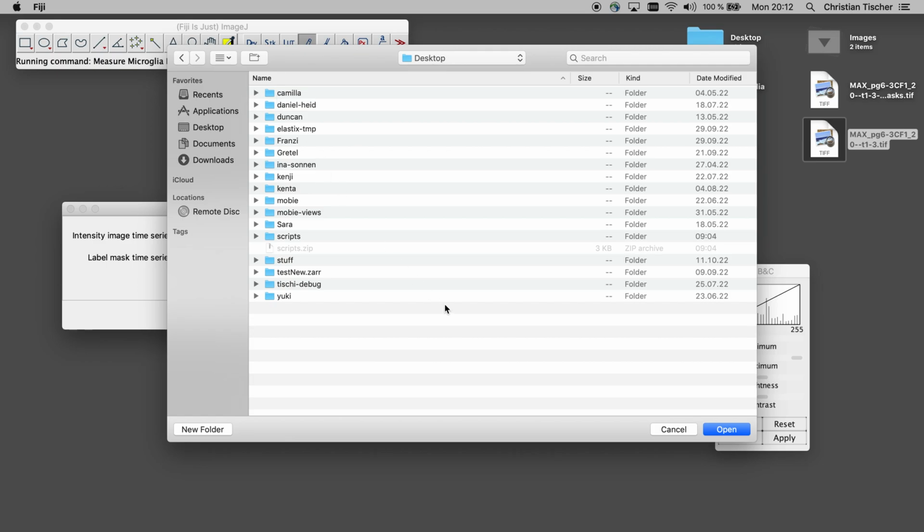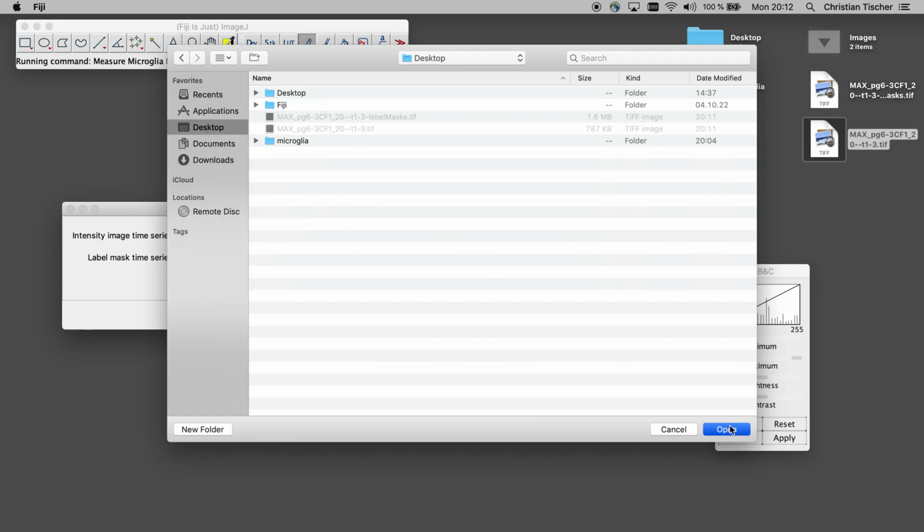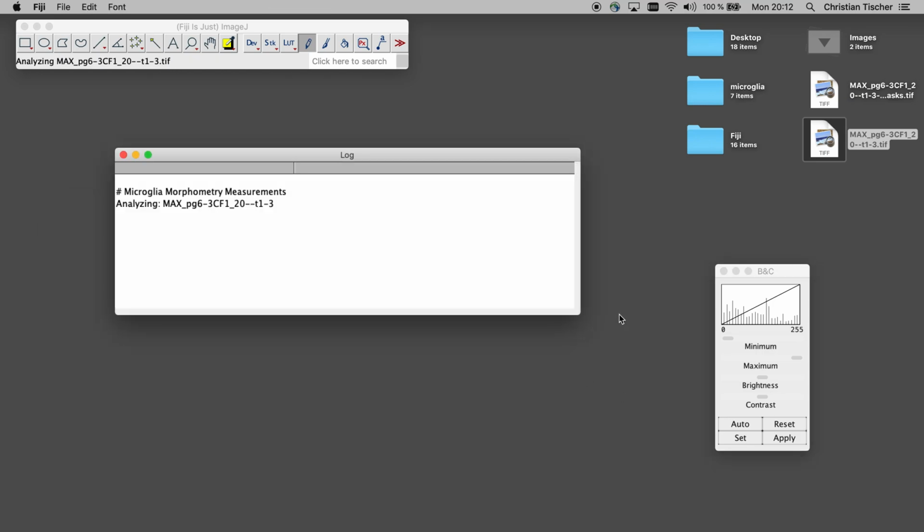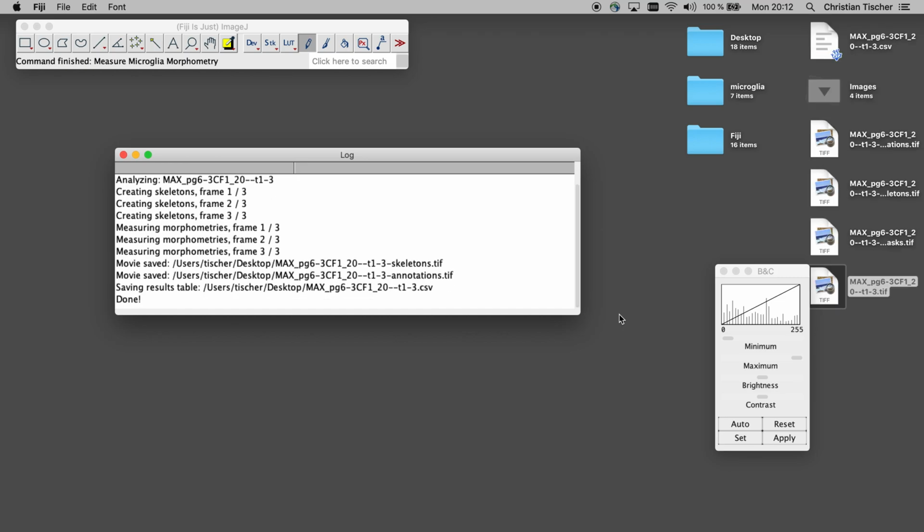Let's just put it on the desktop. Okay, and I say OK, and then the plugin will on its own do some measurements and create the results.